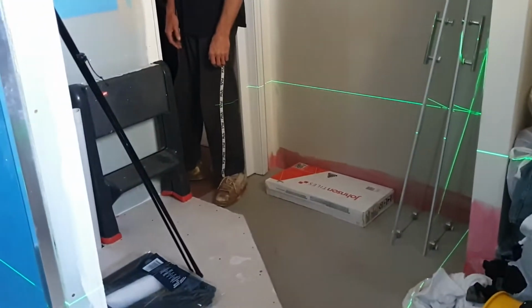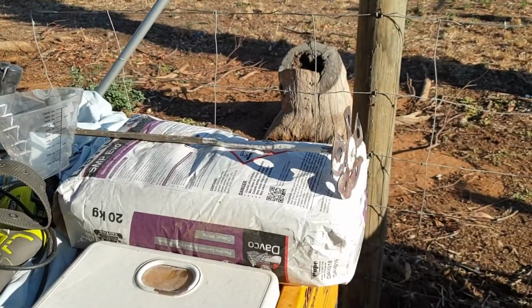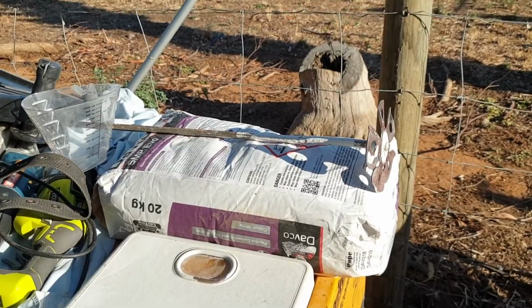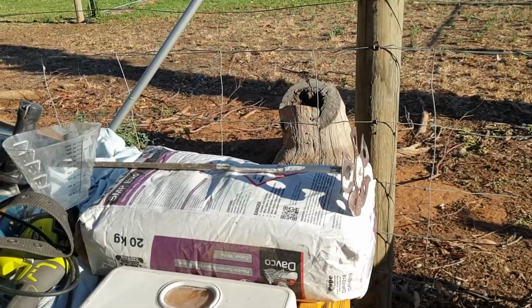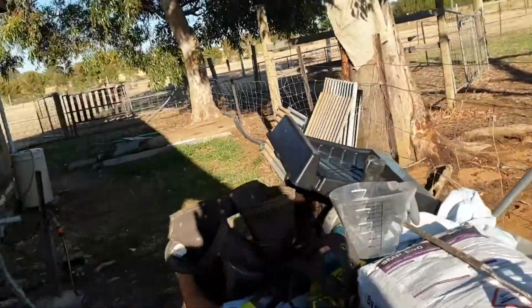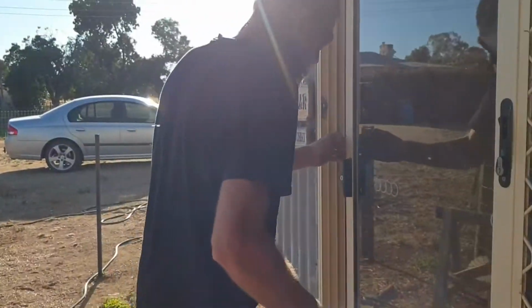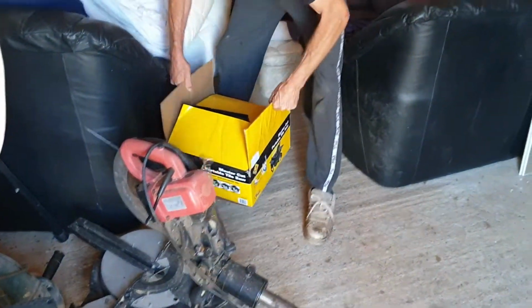Alright, we have a bag of tile adhesive, a stirrer, water, scales to measure out our tile adhesive powder. Shane's got the drill for the stirrer. And trusty bucket. Is that it? No, gotta get cutting. And the tile cutter.